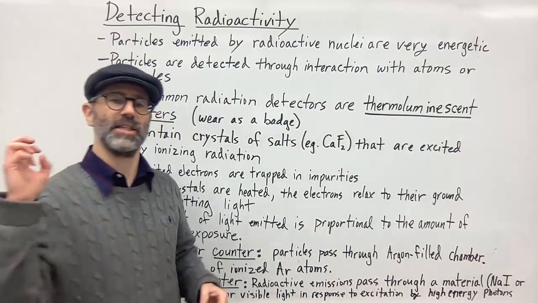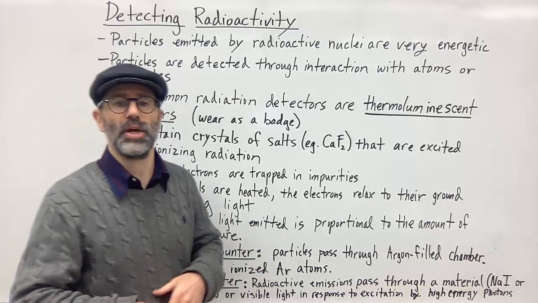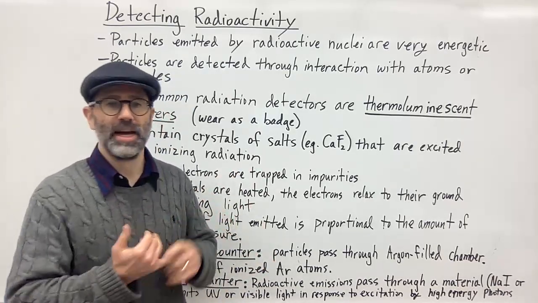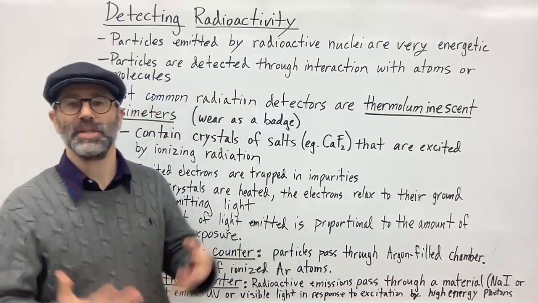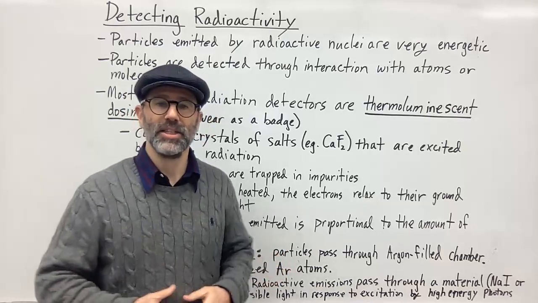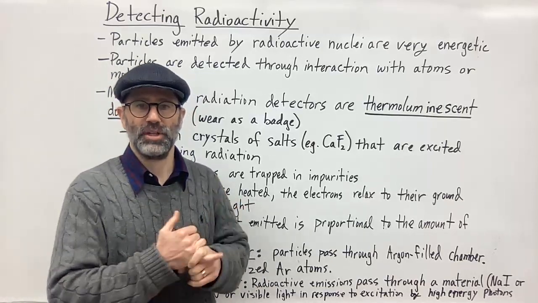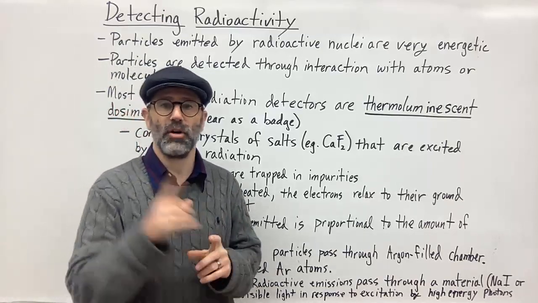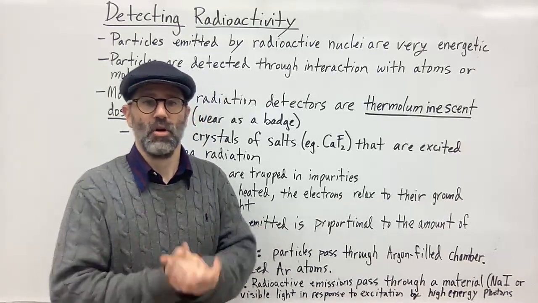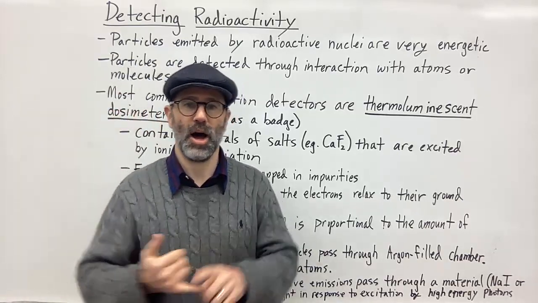So the high energy photons go in, and that's going to excite the electrons in the material. The electrons are then going to relax, and they're going to emit light, either UV light or visible light. That light is then picked up by the detector itself, and then it's translated into some sort of response. Usually an electrical blip on a screen or a moving needle, right? So the needle will move, or it could be an audible sound, just like with the Geiger counter. So that's how that works.